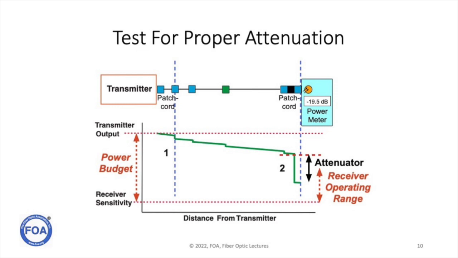Once the attenuator is installed and the power is checked, be sure to document the fact that the attenuator is there. It's an important part of the information stored about the fiber optic link. Suppose, for example, in the future there's a restoration of this link, and in making the restoration, additional splices or cable length are added to the attenuation of the overall cable plant. Then it may be necessary that the attenuator be removed. But in order to do that, you need to know what the value is and where it is in the system, and that should be part of the documentation.